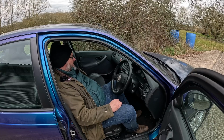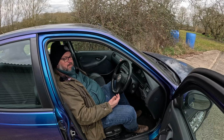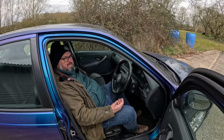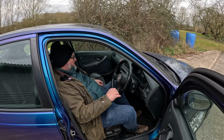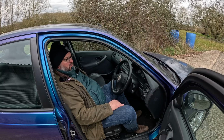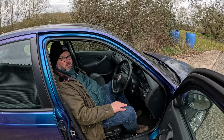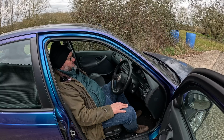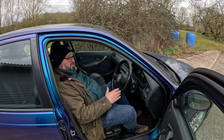If this was a standard ZS, I'd probably give 250 as an MOT fail for one of these. But because it is a Monogram, because it has got the V6 engine, because it's got the sunroof and some other trick bits on it, it's probably worth a bit more. So I said to Joe, look, you can have the car as is, 500 quid. Great. Easy decision for him to make. So that's what's happened. The shed his clutch kit, I think I paid 170 for that. He can have that for 100 quid. So I've got rid of this car for 600 quid.